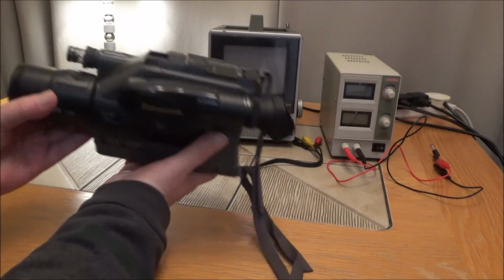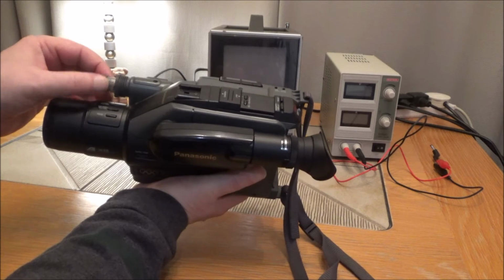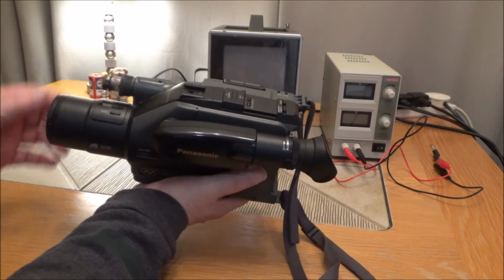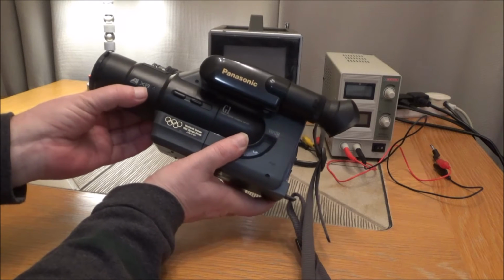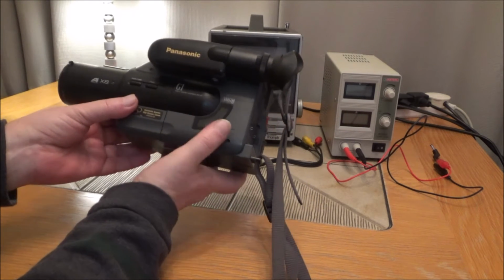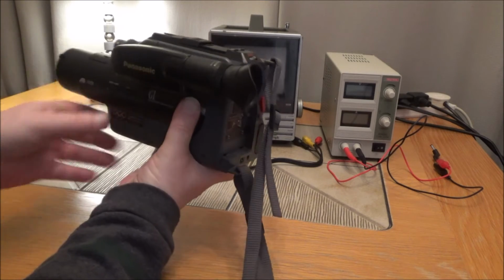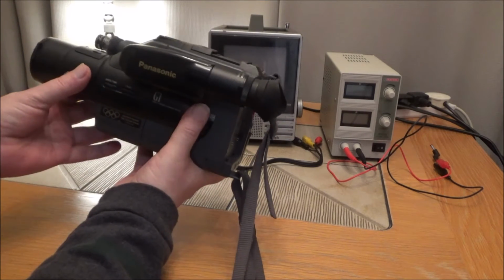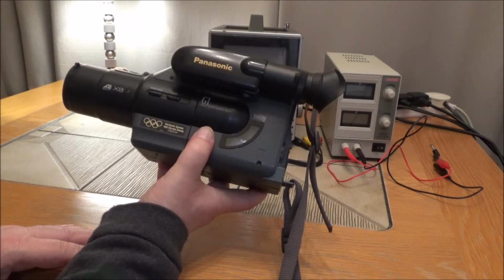So, as you can see, the foam's gone, as always with these older cameras. The foam just disintegrates, so the foam's gone off the microphone. So you've got your lens, it's an 8x zoom, it's got your VHSC tape in there, got your viewfinder.